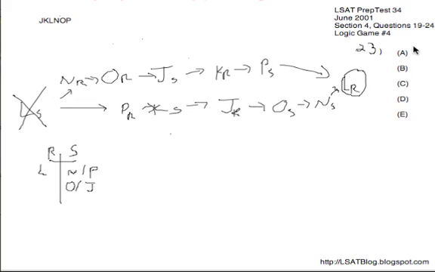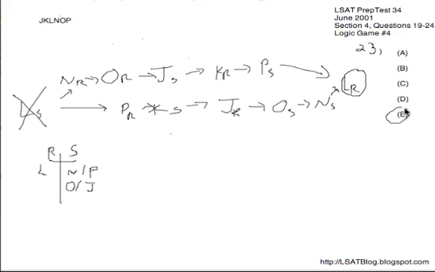Next, 23, which pair of doctors cannot be the pair at Ransborough? Now, from our initial extraction of the rules, we actually already know the answer to this. We know N and P cannot both be at Ransborough, because at least one must be at Sumerton, and one of O, J must always be at Sumerton, so O and J cannot both be at Ransborough. So I would scan through the choices looking for one of these pairings, and you see N/P is right there in choice E as an echo of 23.